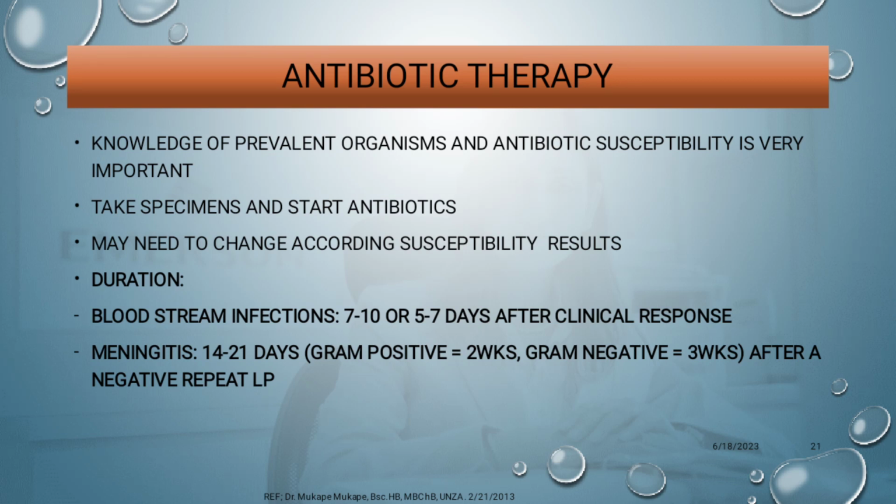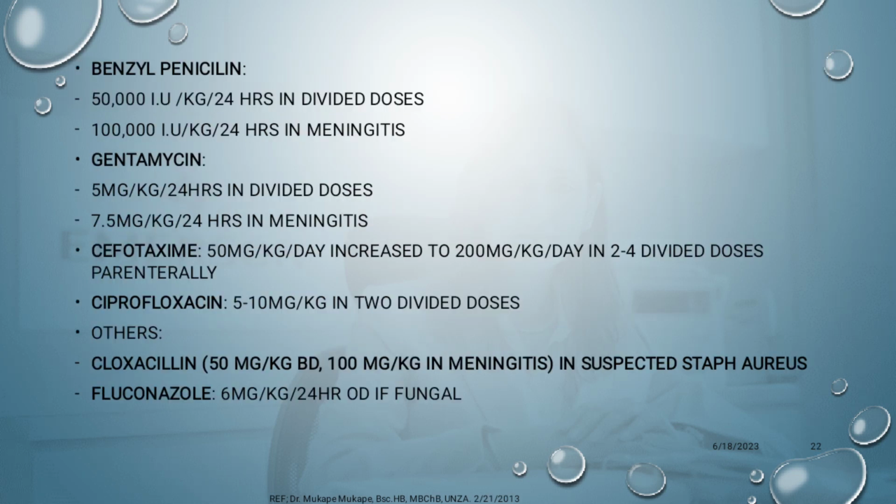For bloodstream infections, the duration is 7 to 10 or 5 to 7 days after clinical response, but for meningitis it is 14 to 21 days. And if it's gram positive, more than 2 weeks, and gram negative, 3 weeks after a negative repeat lumbar puncture. Then these are some of the doses, but use them per protocol and per hospital, because they differ.